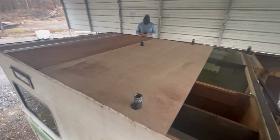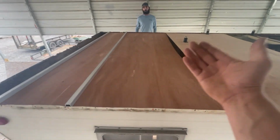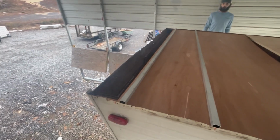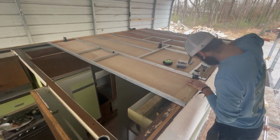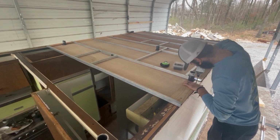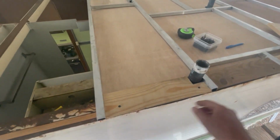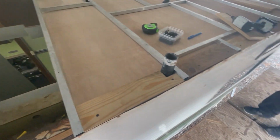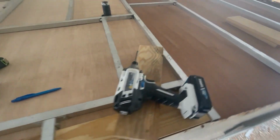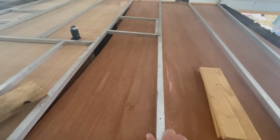All right, got 2 of the ceiling panels laid up here. So we're gonna go ahead and start laying our framework in. And then I'll go ahead and secure this ceiling panel up. But we got one right there to split the difference, and then we'll have to cut a short piece to go in right here. But John's bringing the framework up right now. So putting these in between here, making sure our bars are on the center. Now obviously we can move this one over just the fuzz when we put this other ceiling panel in. So yeah, getting this in here. Now we've got to deal with this not fitting just right, so we're going to go inside and I'll show you what we'll do on that to get all this pulled up where it needs to be.